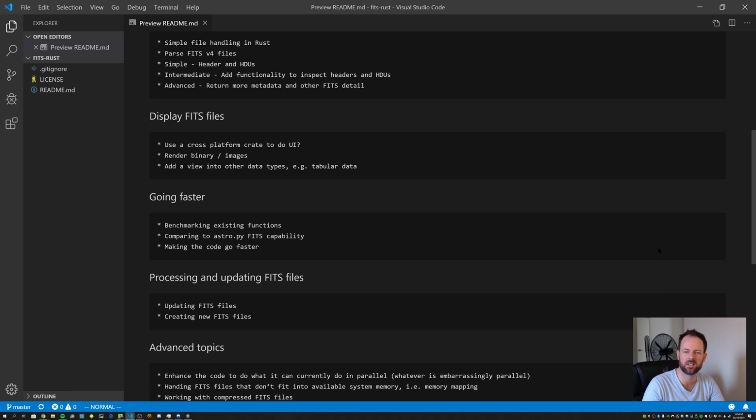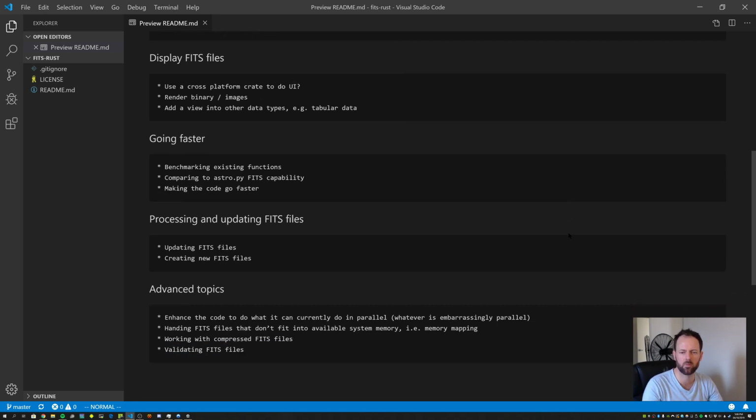Then the next major section I thought would be interesting is to go through benchmarking. So one of the advantages of Rust, of course, is it's super fast. It compiles to native binary code using LLVM on your platform of choice. And so it does claim to be as fast as C, or at least that's the aspiration. And so we're gonna put that to the test. We're not necessarily gonna benchmark against some of the existing C libraries that manage FITS right now, but we will look and start building some benchmarking around our code. We might look at comparing it to AstroPy, which is a fairly common Python library that does also understand how to work with FITS files too.